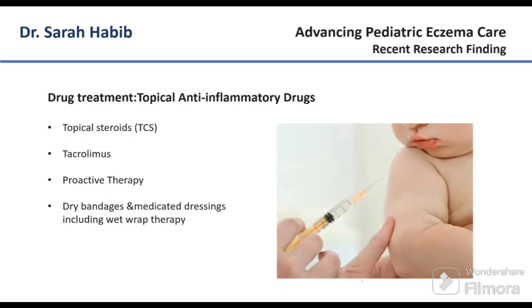So moving on to the next slide, the medical treatment after lifestyle measures, the mainstay is topical steroids. In my practice, I prefer that a mild steroid shall be initiated first, and then moving on to moderate or more potent steroids, because as we all know, steroids are very bad servants if they're given loosely. So they should be carefully selected according to the patient's site of lesion, age, and disease severity.